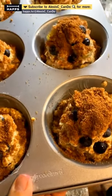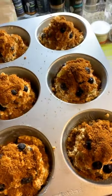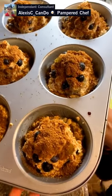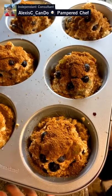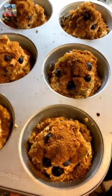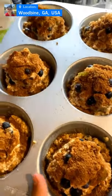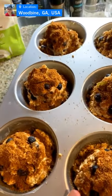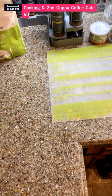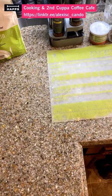There you go. Looks delicious there, Alexis. Yeah, these are very healthy alternative to having like your blueberry muffins. Now, they aren't cake-like muffins. They are oatmeal. So they are very dense and this does weigh a lot. So I'm going to put this in the oven. 350. There we go.